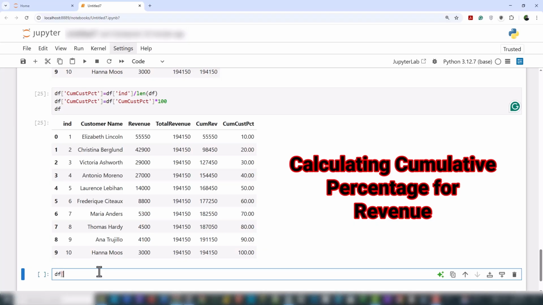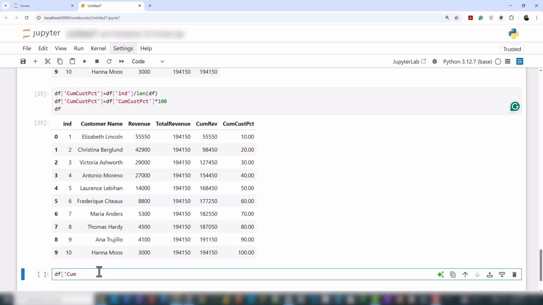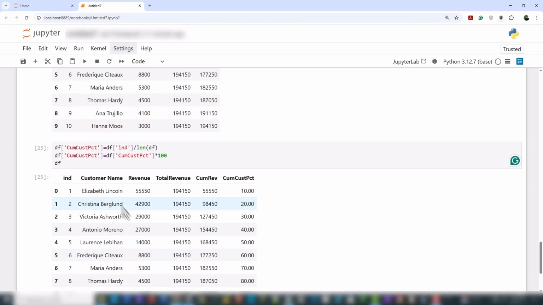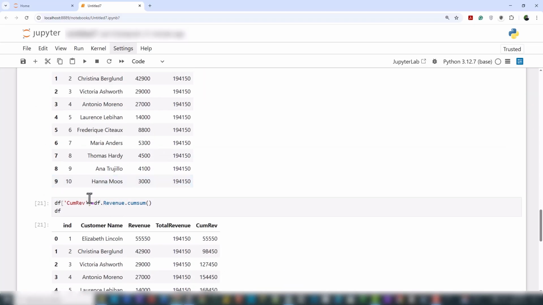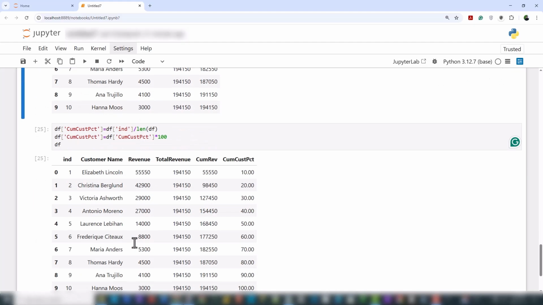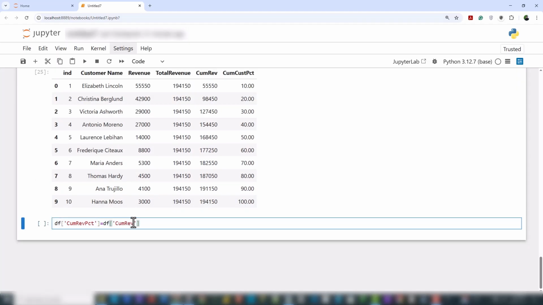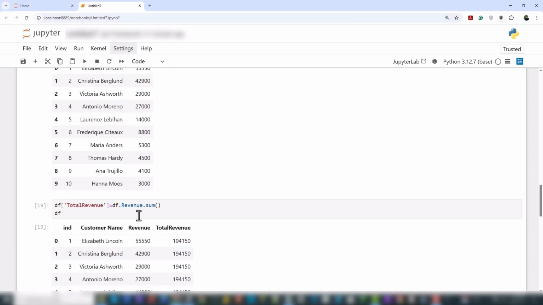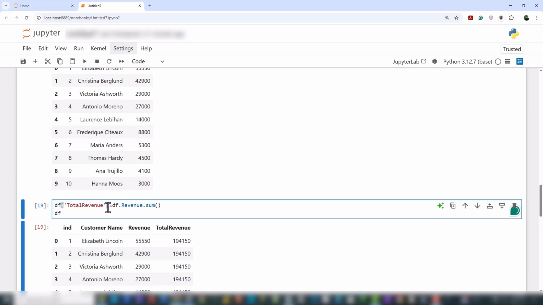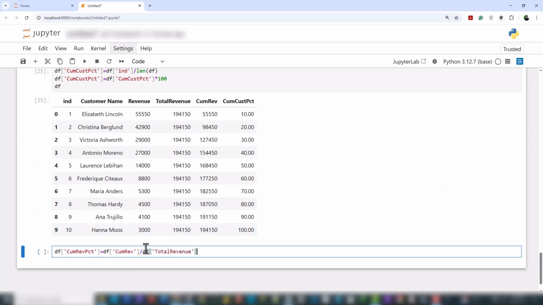Cumulative revenue percentage equals, so we can take it copy from here directly, over total revenue, okay, and multiply with 100.